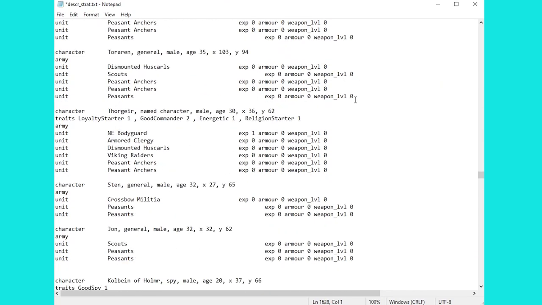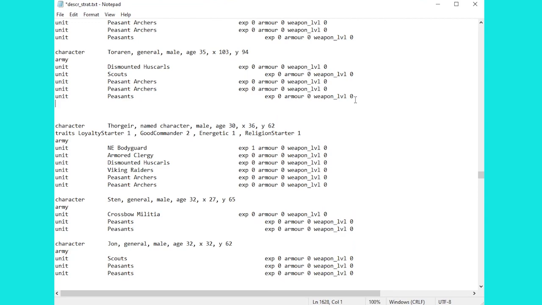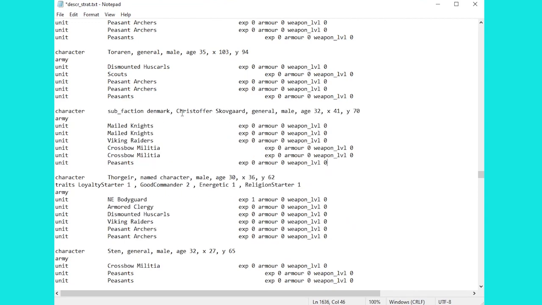So if I just paste it in anywhere in the middle of this section, I can go and do that. Now, just make sure if you're taking it from the rebels, you get rid of the sub-faction here. You can keep the name Christopher. That's actually a proper Danish name. You can always check the names file in the data folder if you want to check on names. This is the correct coordinates. And as long as these units are units that can be used by Denmark, you're fine.